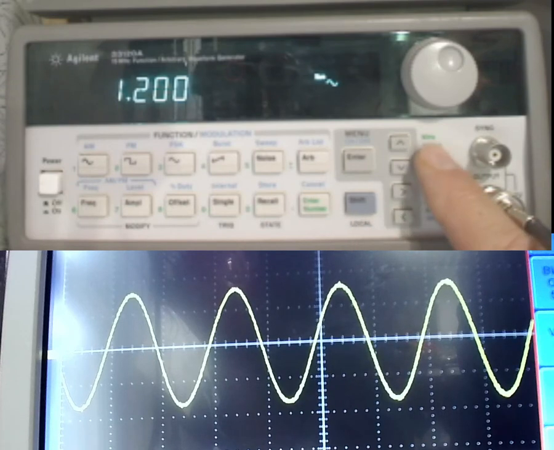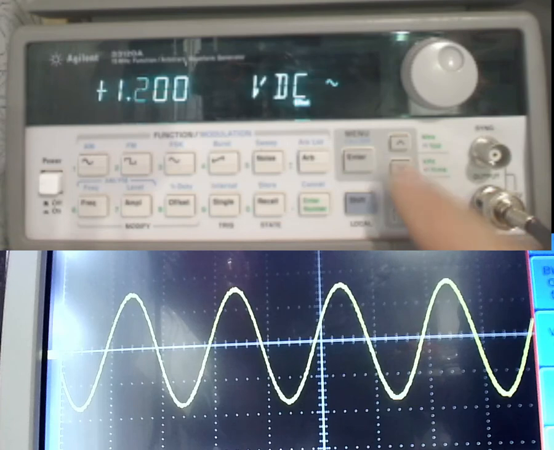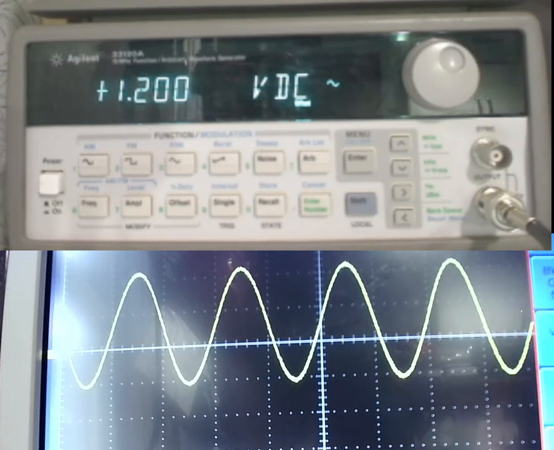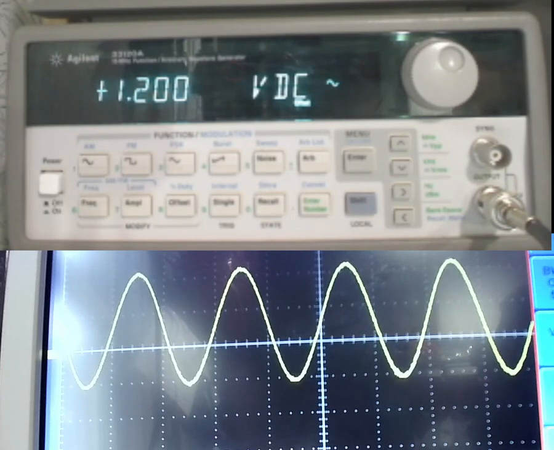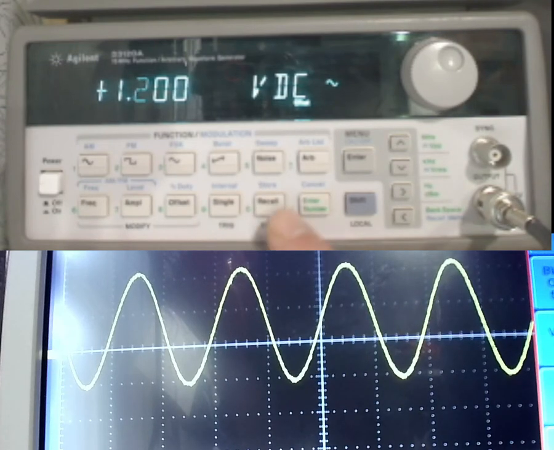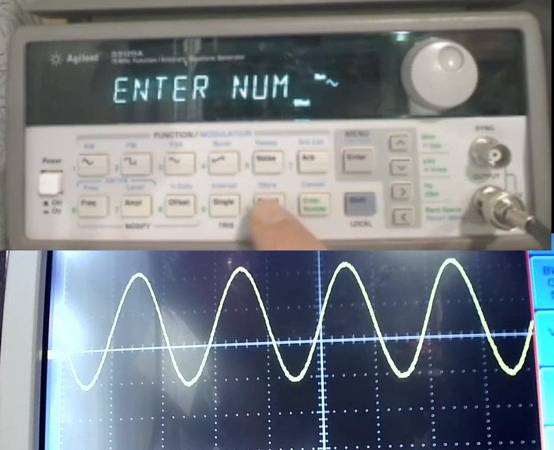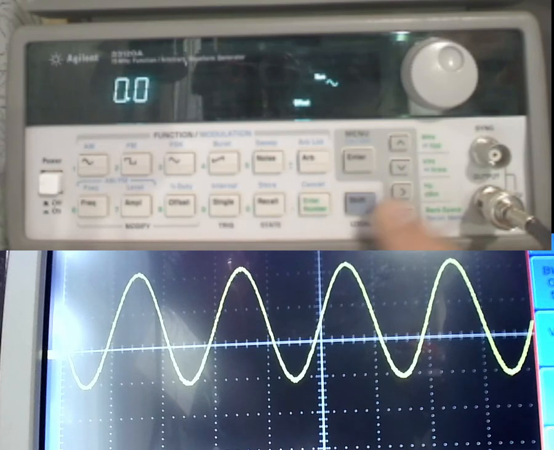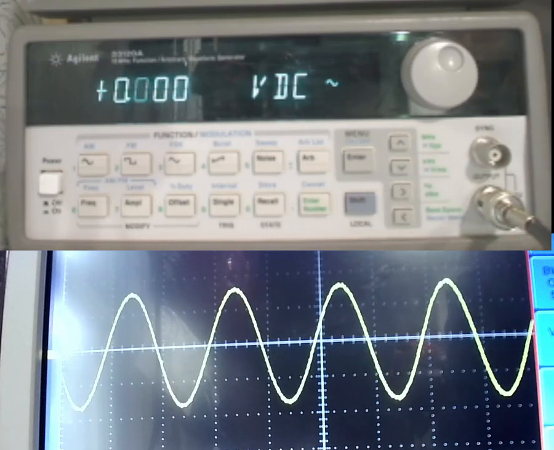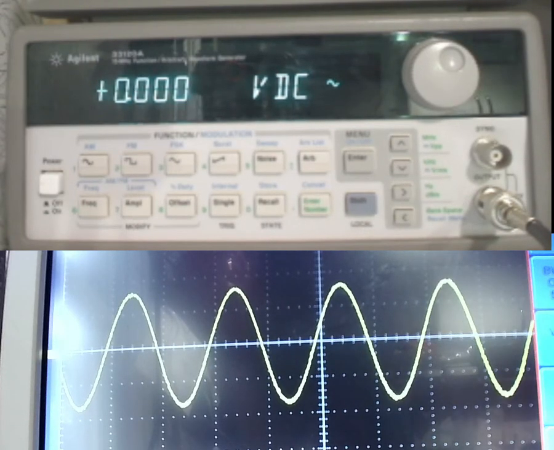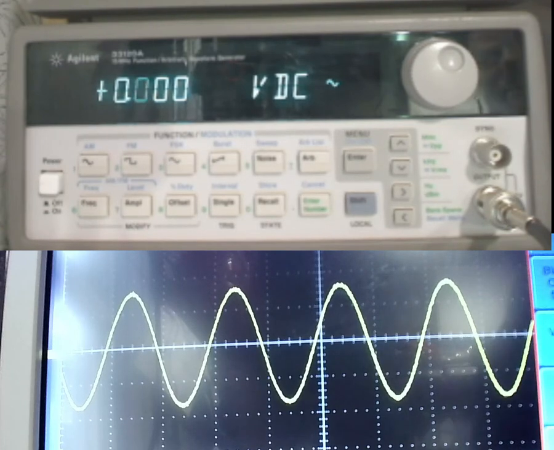Then you have to select whether it's RMS or peak to peak or whatever, but since it's DC, it would just be like an RMS. You can see now that it has jumped. And then if I go enter number and put in 0.0, it goes back to 0 for my DC offset. So that's how we can set the function generator.